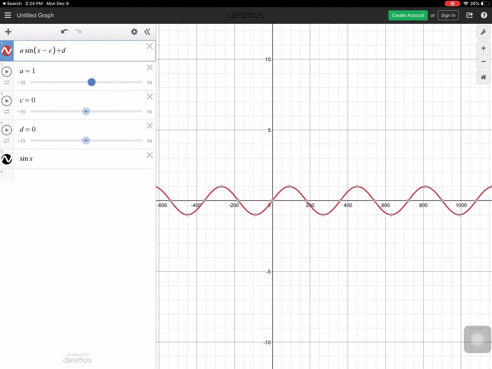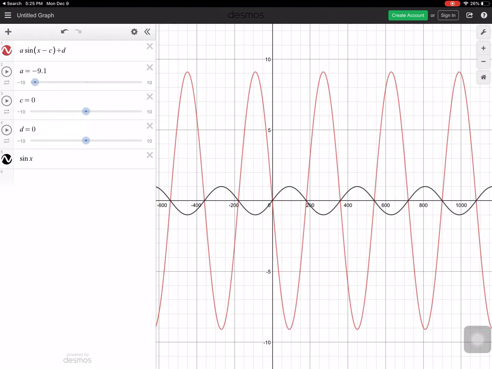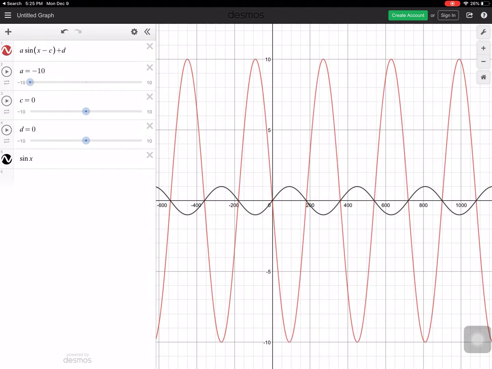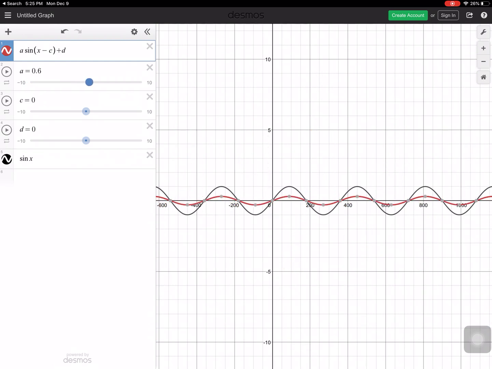Let's bring this back. If I go between 0 and 1, notice how they're less pronounced, like it's only 0.6. If I go to 0, we're going to get nothing, a flat line. And if I go negative, it actually inverts them. So where it normally goes up, it now comes down. Still, the absolute value is the same. If I go to negative 10, it's going to be down 10 and up 10. But where a sine function normally goes up from 0, if the a value is negative 10, it actually goes down from 0. Okay? So let's bring this back to 1. 1 is the standard.